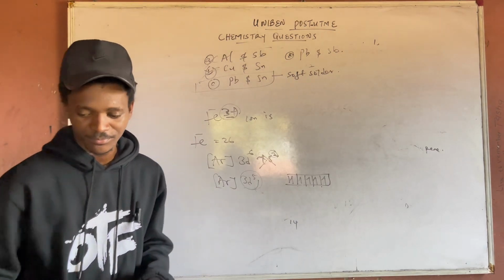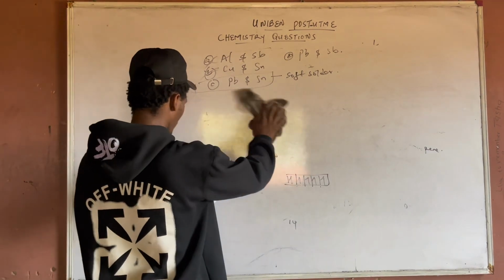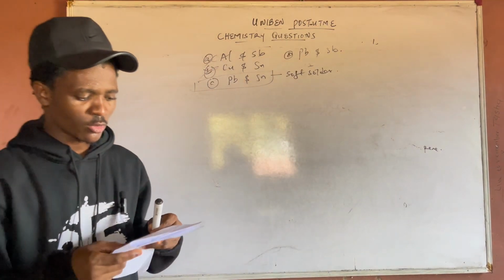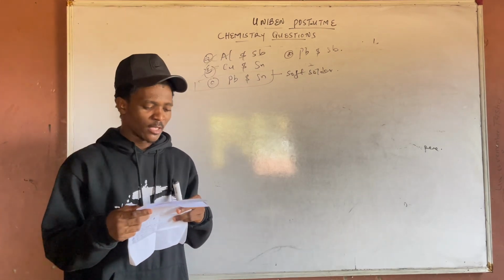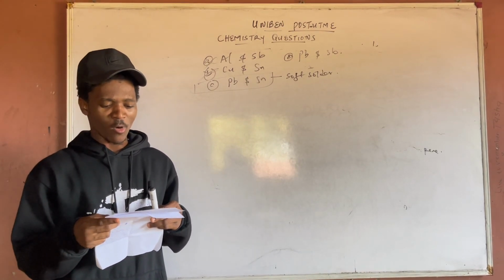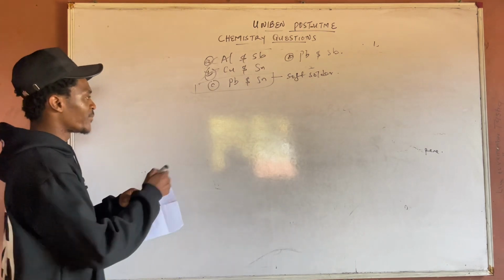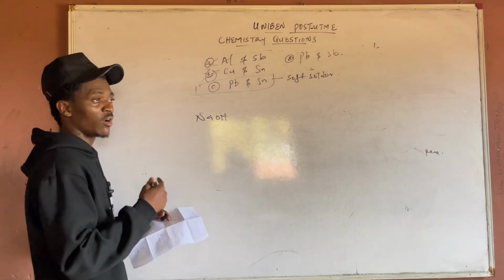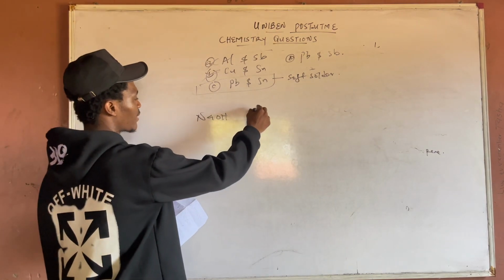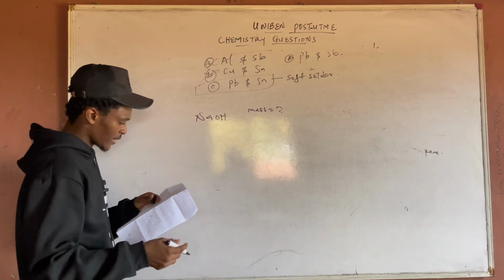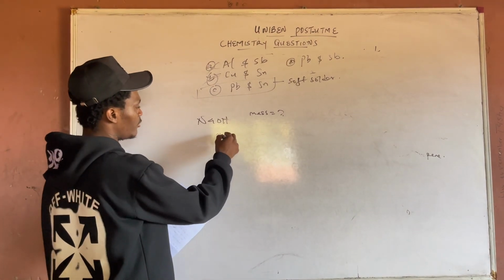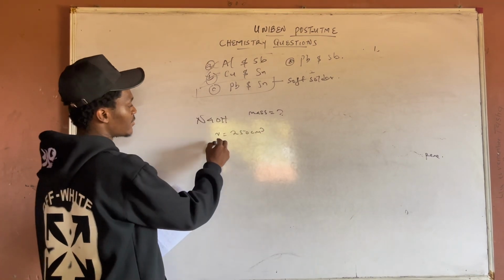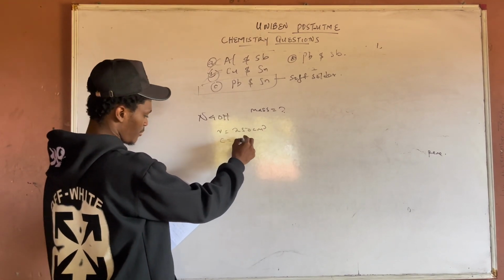The next question. This one is still a calculation question. It said, how much sodium hydroxide is required to make 250 cm cube of a 0.1 molar solution? Very easy. We are given the compound sodium hydroxide. We are told how much of it, because all the options came in grams. So it means we are told to calculate the mass of it. All right. Then next, we are given the volume. Volume is given as 250 cm cube. Then, which other thing? We are given the concentration of the solution to be 0.1 molar concentration.